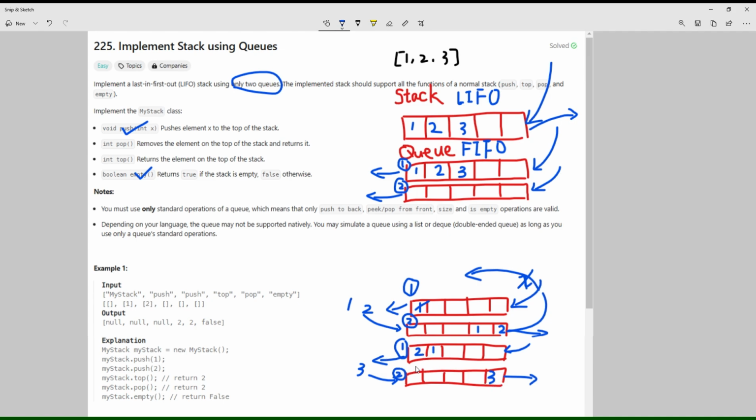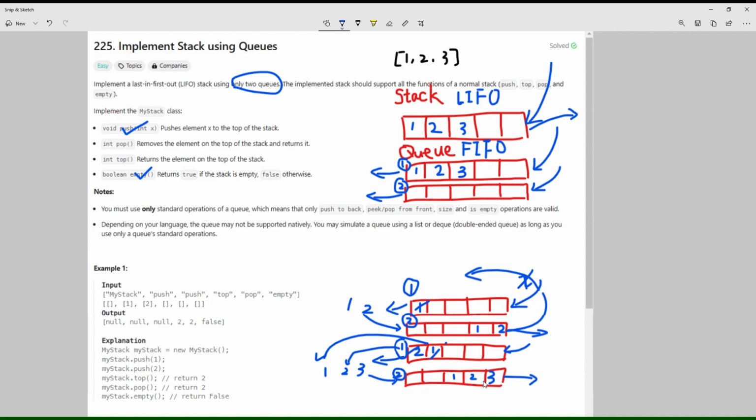And then we will append all the elements in the first queue to the second one. So first we will pop out the 2 and append the 2 into the second queue, and pop out the first element 1 and append it into the second queue. Then the second queue in the bottom will be the expected sequence for the stack to pop out. Then we'll do the same thing: flip the whole queues and keep all the elements in the first queue. So that's basically how we solve this problem.